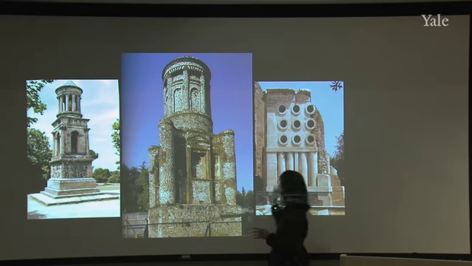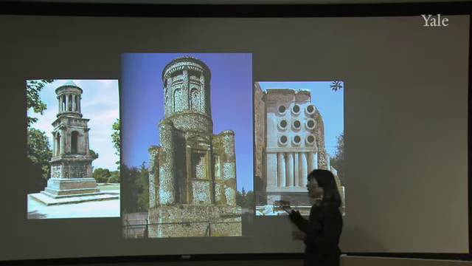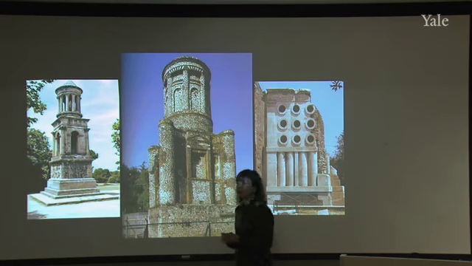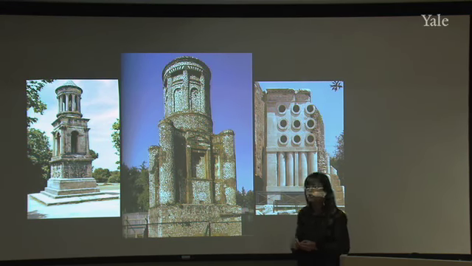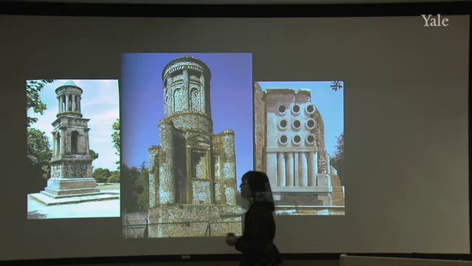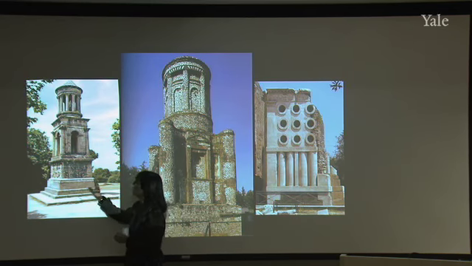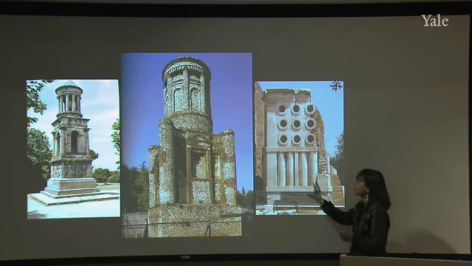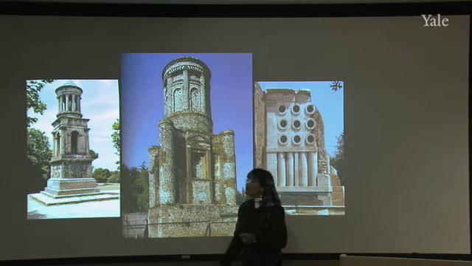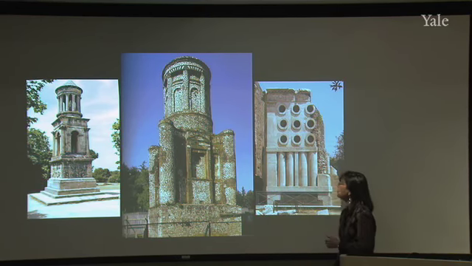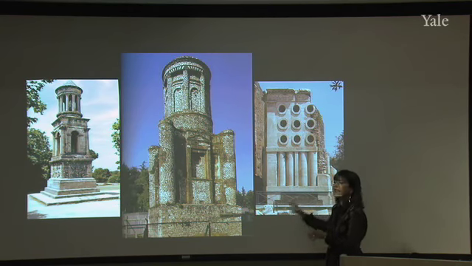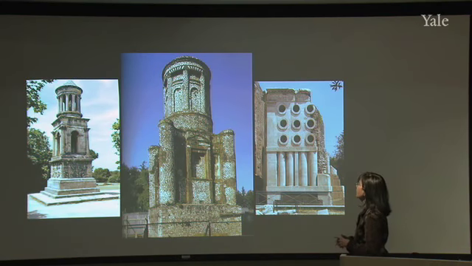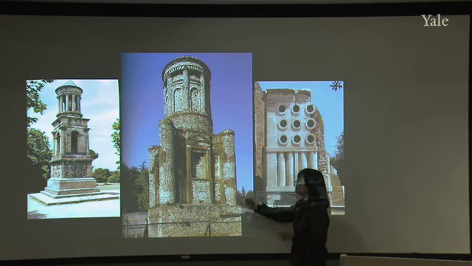But you can see by the juxtaposition of it with the tomb of the baker on the right and with the monument of the Julii in Saint-Remy in the south of France, which we haven't looked at, but which we will look at in a lecture next week on Roman architecture in the south of France primarily, that it makes a reference to both of these. Both of these are earlier. This is, as you know, Augustan. The one on the left is from the time of Julius Caesar. I'm not saying it looked at these in particular, but just that these kinds of elements were already in the air when this building was built in the late 1st century AD.